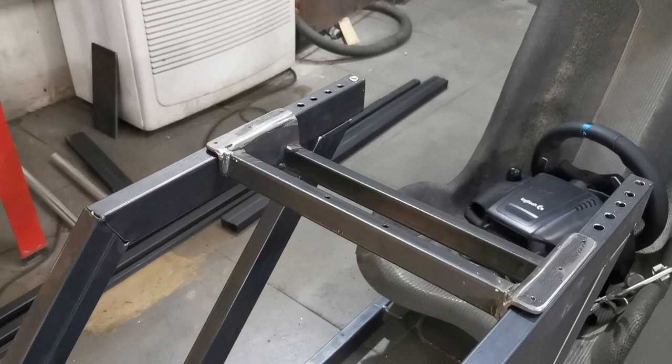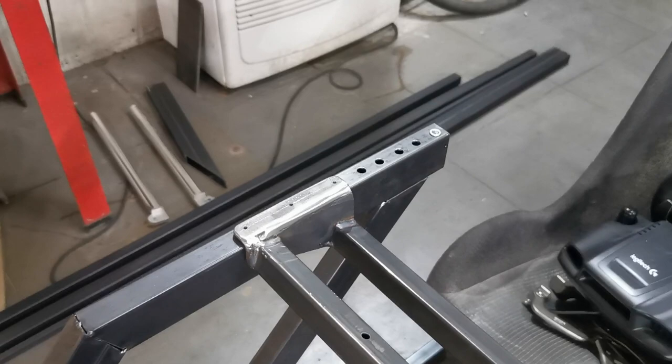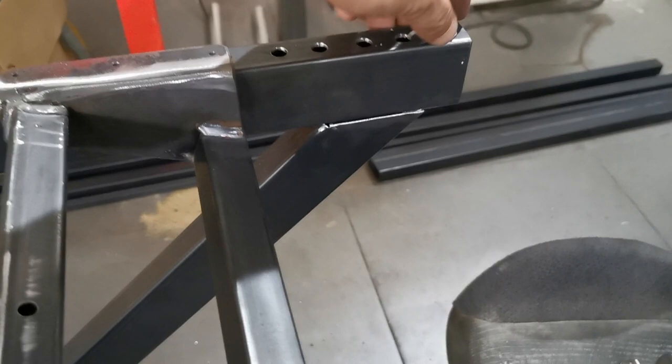Drilled the holes. That's been normal. They're not very straight, but it's not race car engineering, this one, so they'll do the job. So what I'm going to do is use a riv nut.